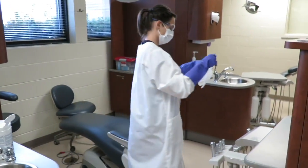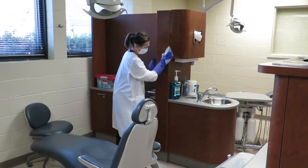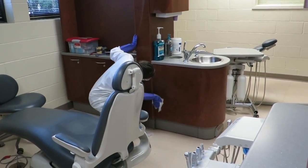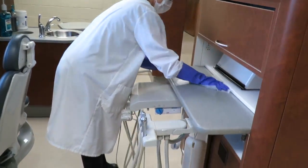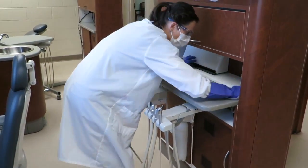Clean each cabinet door and handle. You will also clean the side of the sink and the towel holder that is within your cubicle. When cleaning the area behind the patient chair, you will find that there are many nooks and crannies to clean.